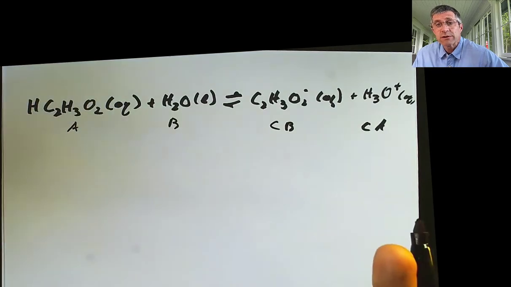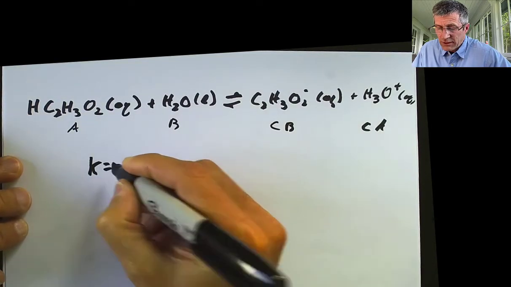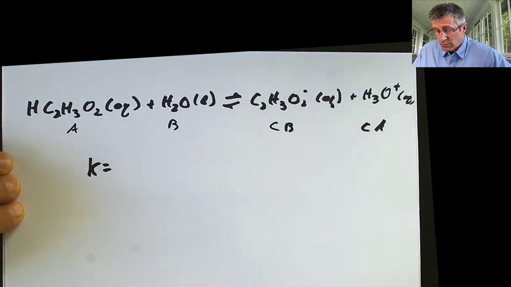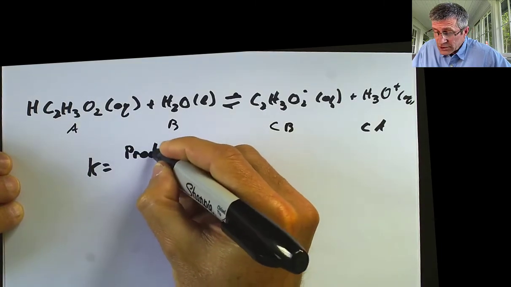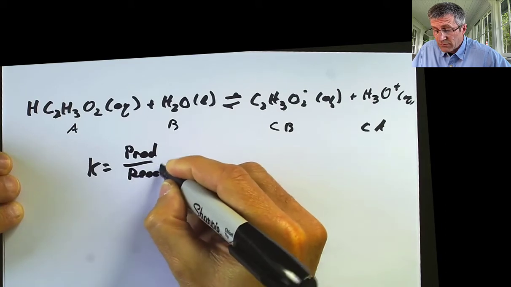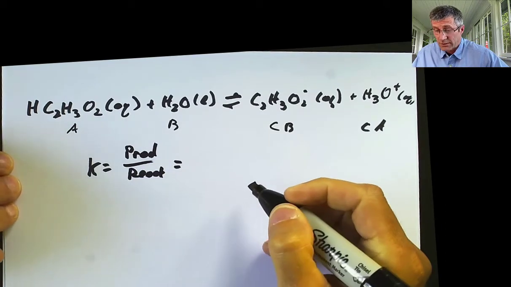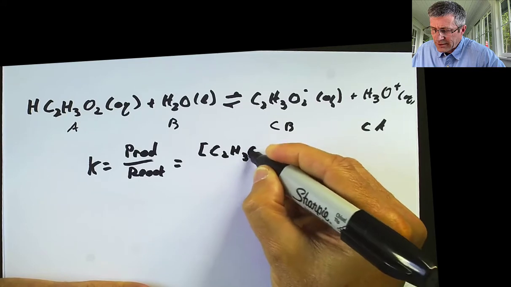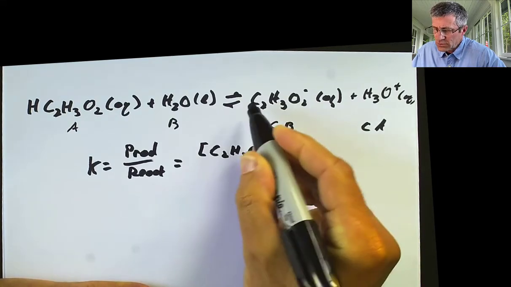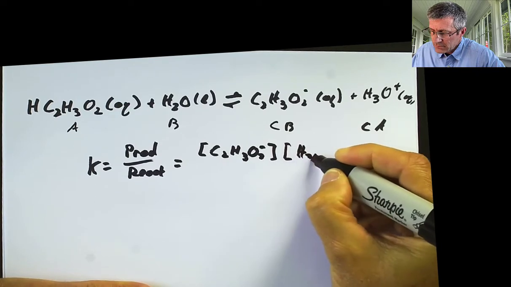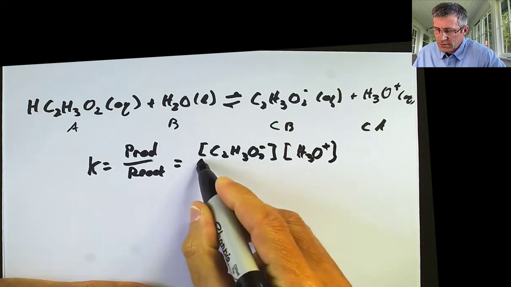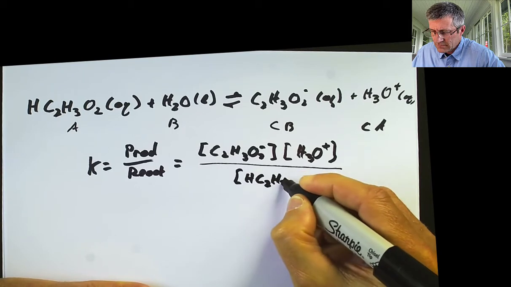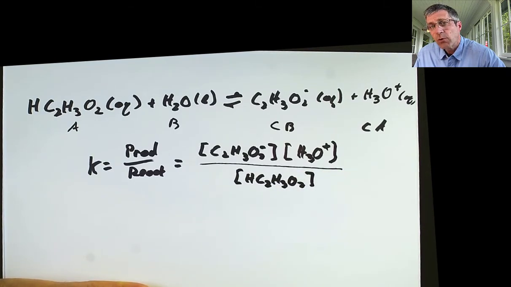So we're going to write this in terms of equilibrium, right? So I can say, well, what is the equilibrium expression for this? It's going to be different for every reaction, so let's figure this out. So this is already balanced. I'm not going to worry about that. And again, my K is going to be the concentration of my products raised to their coefficient divided by the concentration of my reactants raised to their coefficients. And I'm going to leave liquids and solids off. What do we get? So my product side, I have my acetate polyatomic ion raised to its coefficient of 1, and my hydronium ion raised to its coefficient of 1. And I'll divide that by just the acid itself, so the conjugate acid. And I leave water off.